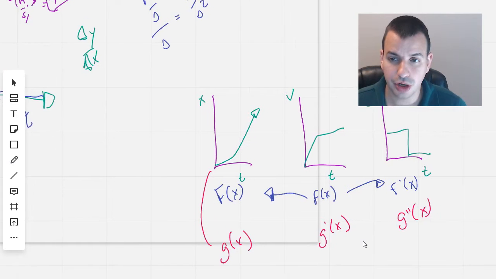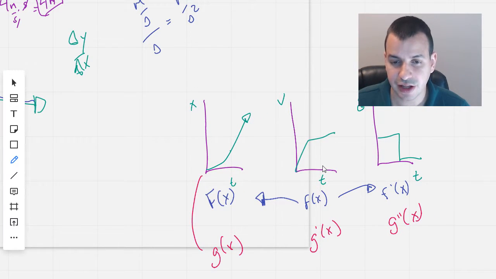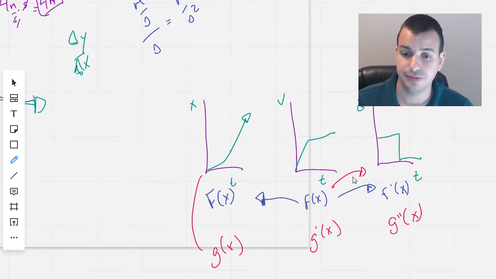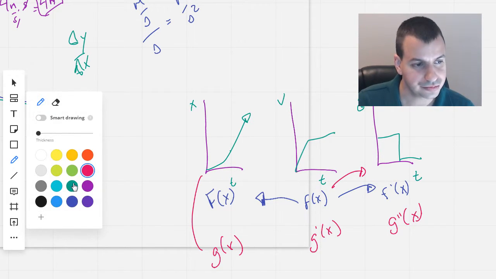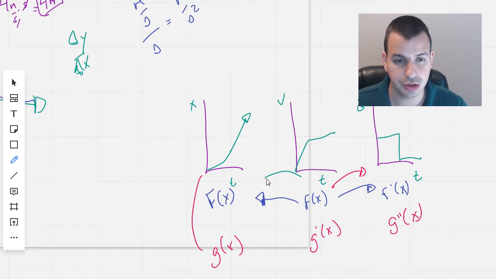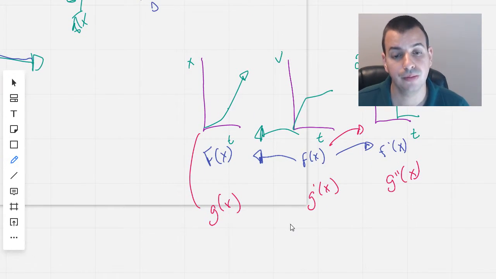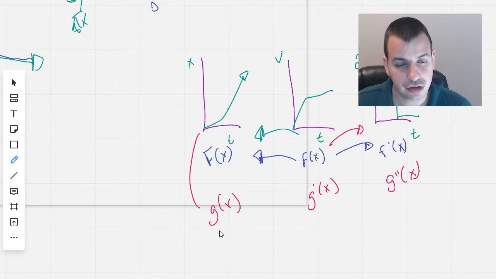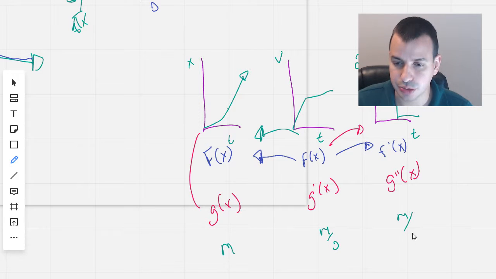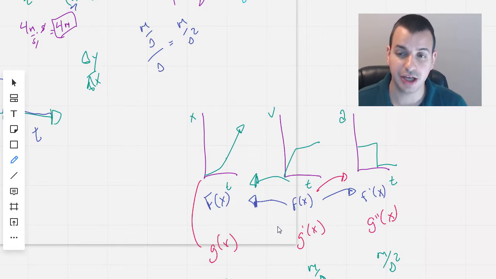So the point I'm really trying to get at is if you want to go to the right, like this, you take the derivative, or the slope of the curve. If you want to go to the left, then you're going to find the area under the curve, or take what we call the integral. And look at the units here. This will be measured in meters, this will be meters per second, and this will be meters per second squared. So that's the idea of what we have for integrals and derivatives.